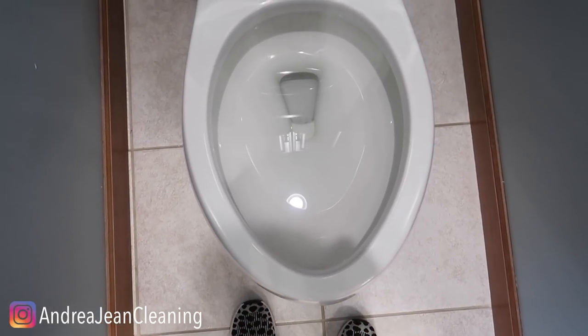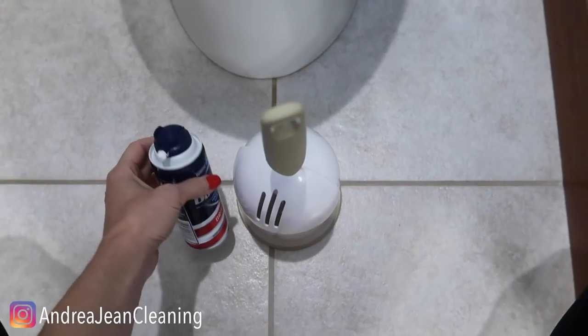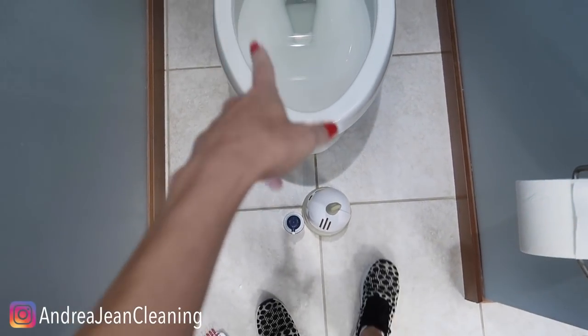Oh, and I almost forgot the best part, the brown stuff. Good old soy sauce.